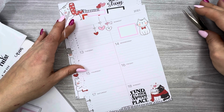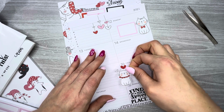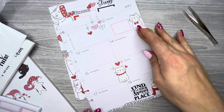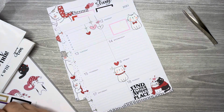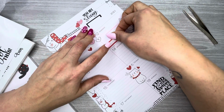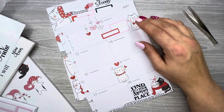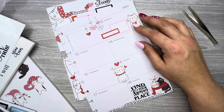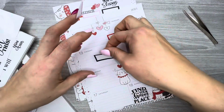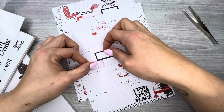And I'm gonna put this kitty right there. Let's see, will this red one be okay? It'll be okay. All right. Now, let's do a black. Okay, I went and got rainbow boxes so I can have some different sizes. But anyway, all right, so I got a black and a pink.